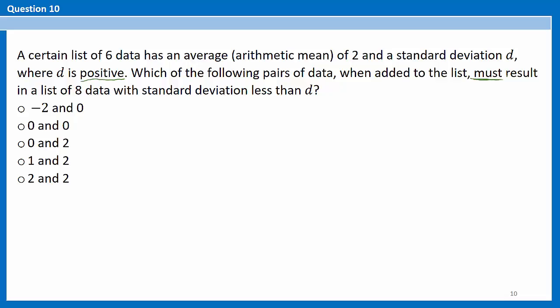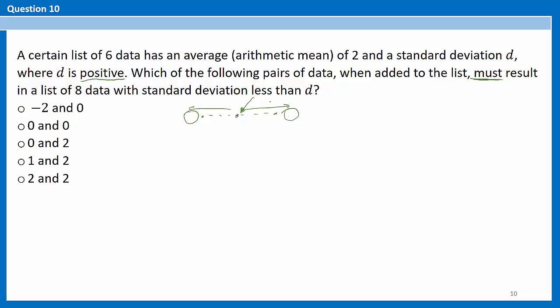making you want to think that it is going to make it less. Okay, but what needs to happen in order for the standard deviation to be less? We want to add values that are more near the average. Because if I add a number that is further from the average, maybe a number that is greater than the biggest number or less than the smallest number, that would make the numbers expand. So the standard deviation would be bigger in that case.